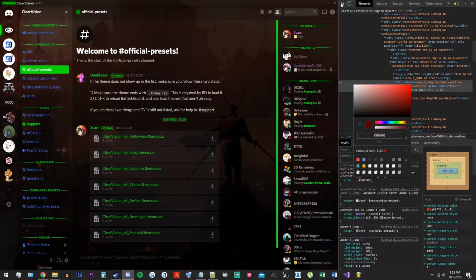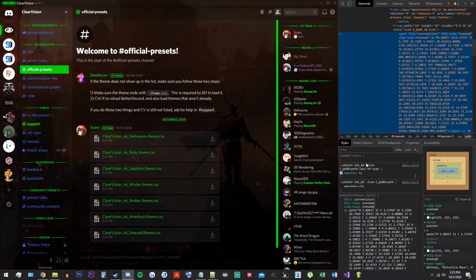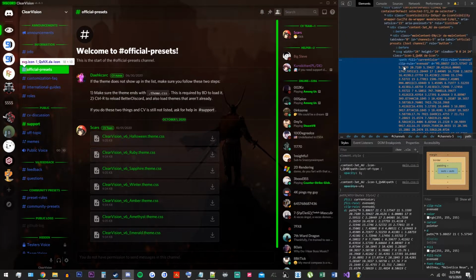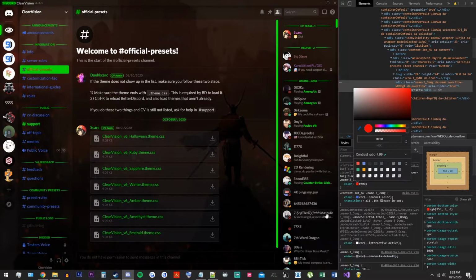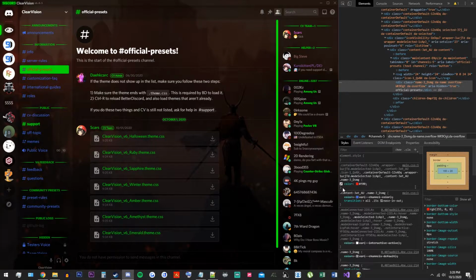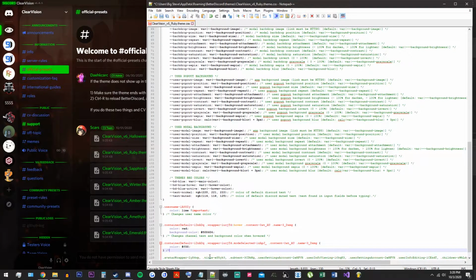And selected is easy. We'll try selected now. So you can see how this channel is the one that's selected. We can just explore in here a little bit until we find something that has selected in it. So once we're in here and we find our selected, I'm going to find this. So we're in here, and here's the text again. So you can see that it's white here. I can click this, make it red, which I'm going to do to show some contrast. So I'm just going to copy this because I like how it is already. Copy it and slam it down here.